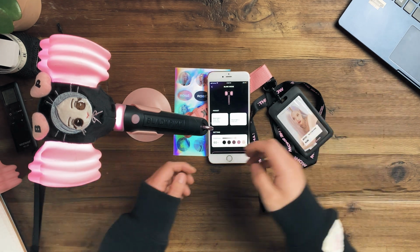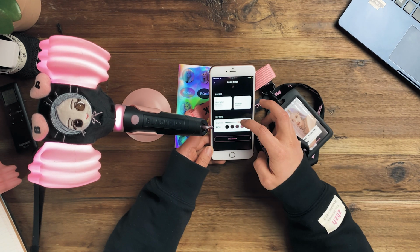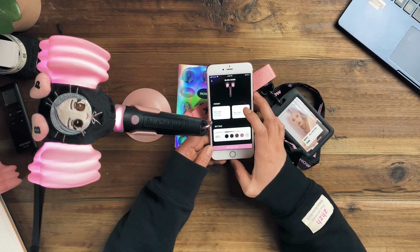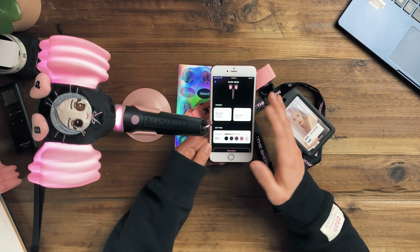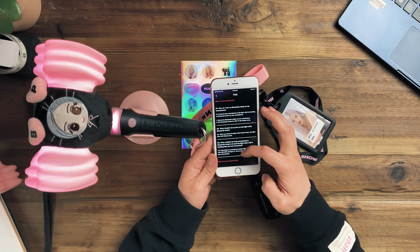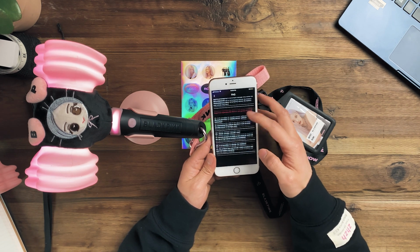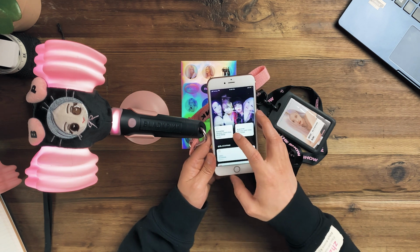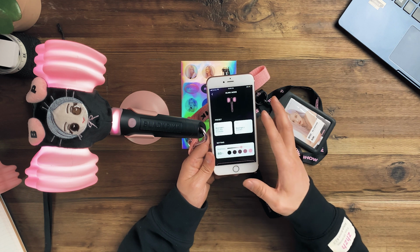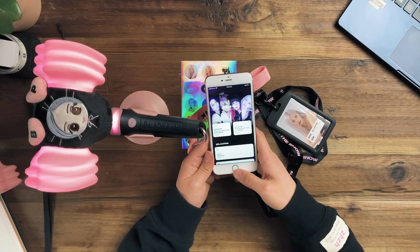All right, it's updated. And now that I have it connected to the app, there are some different options here. I can set the brightness and the mood light. I guess this just makes it so that it automatically turns off after 10 minutes. There's also a guide here with an FAQ, answering some of the more common questions that somebody might have regarding the light stick. And once again, when it's connected to the light stick, you can set it to have a mood light and the brightness. And yeah, that's the app.